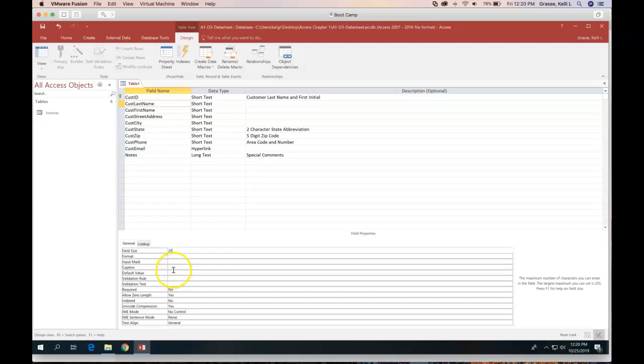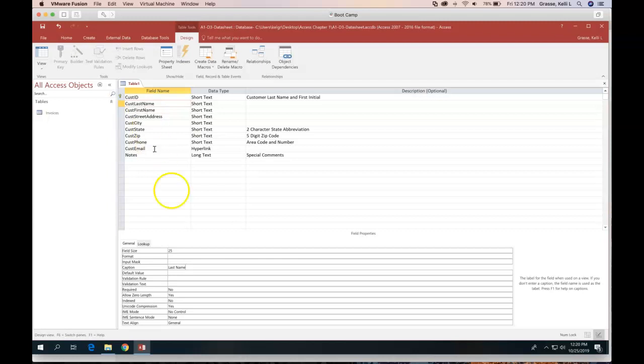We're also going to change the caption to be last name. Again, notice all of our field names up here have no spaces in them. And that again is better for any kind of languages that are used in databases. So if we end up dumping this into another database or using it somewhere else, it's better to have no spacing or any type of information that could be difficult to transfer somewhere else.